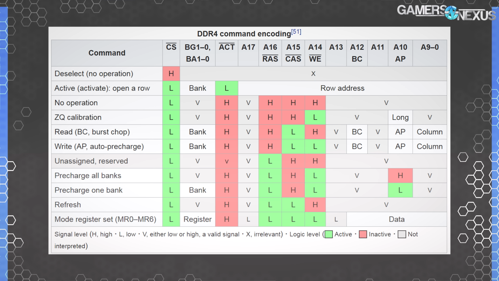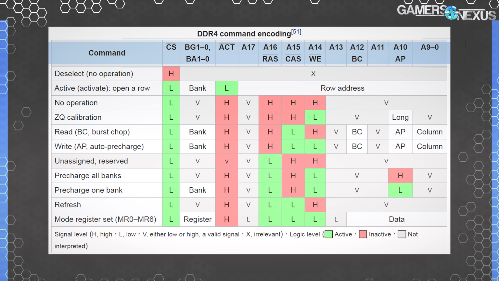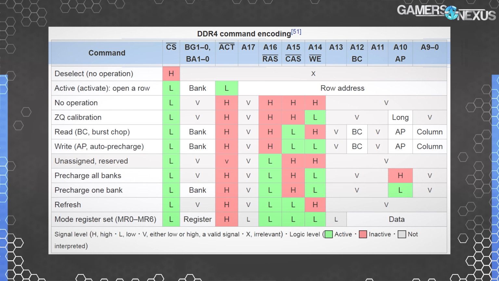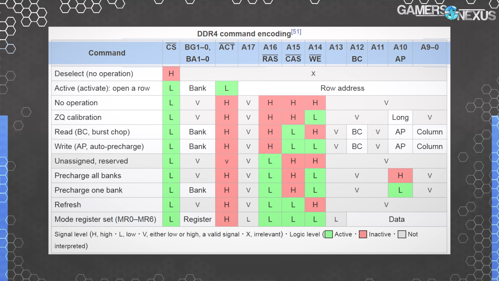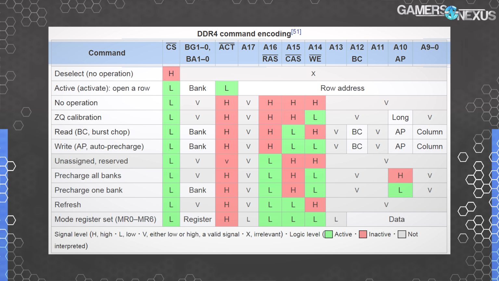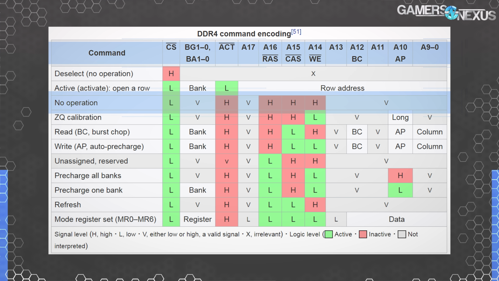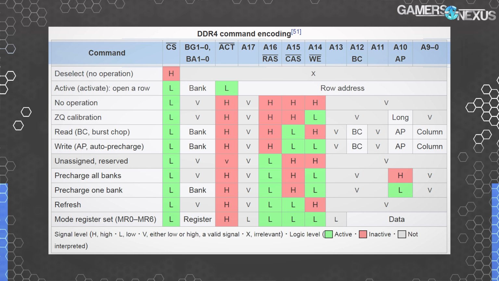The important signals from the top row are ACT, or activate, RAS, or row access strobe, CAS, or column access strobe, these are no longer strobes, it's a side note, and WE, or write enable. RAS and CAS are often referred to simply as column and row address because they are no longer strobes. The terminology is a holdover. These are active low signals, so they can either be high or low, H or L in this column, or 1 or 0. Together, they form a 4-bit code that specifies a command to be executed.